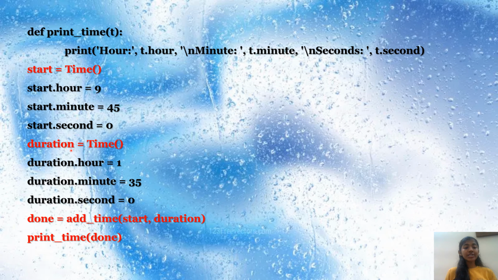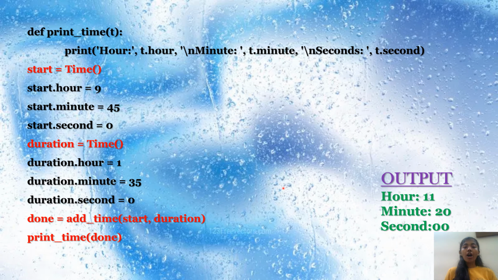Now taking duration as a Time object, therefore duration.hour equals 1, duration.minute equals 35 and duration.second equals 0. Now taking done, adding the time of start and duration, and printing the time of done. So the output we will get is hour 11, minute 20 and second 0.